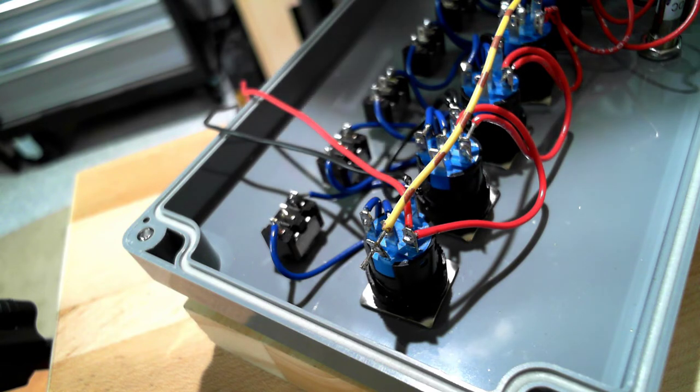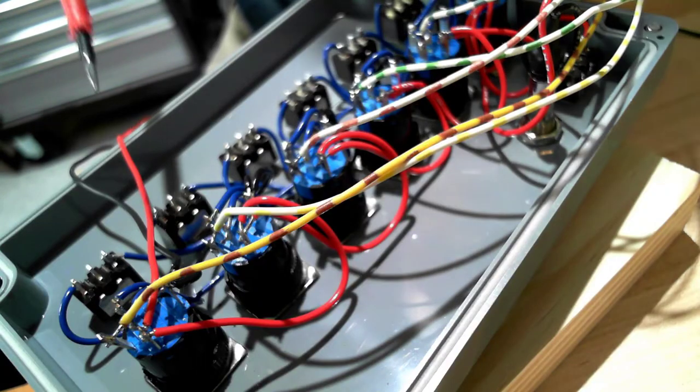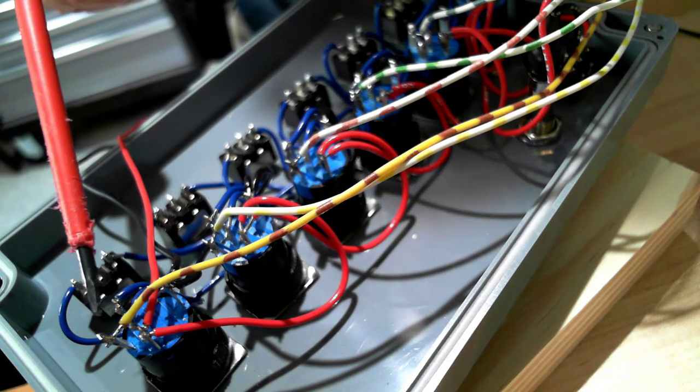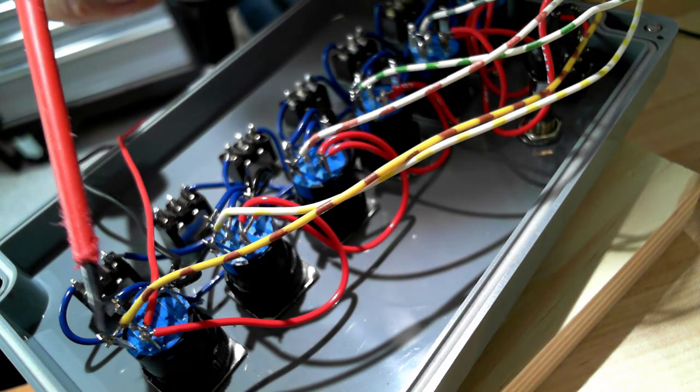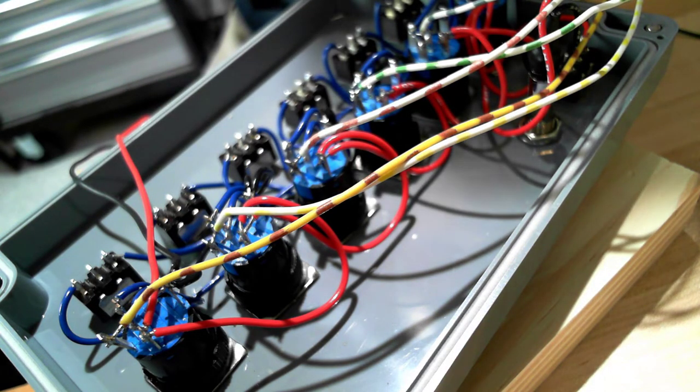That way, when I close up the box, I don't have to keep opening and looking at the back of the lid to determine where those leads should actually go on my controller. Okay, I have 6 conductors attached to the positive side of each LED on each push button. These 6 wires are going to go to the outputs on your controller.